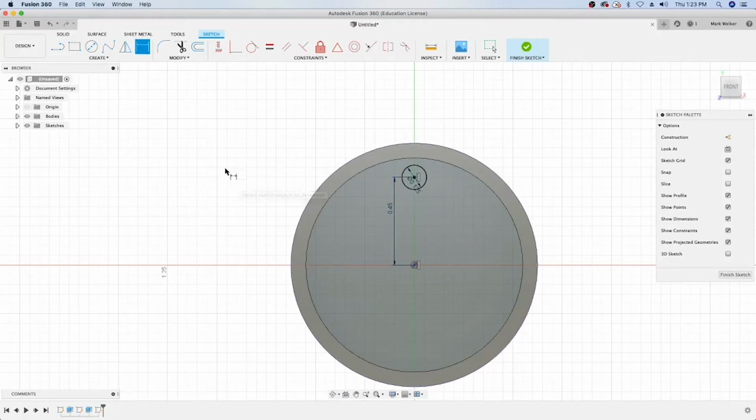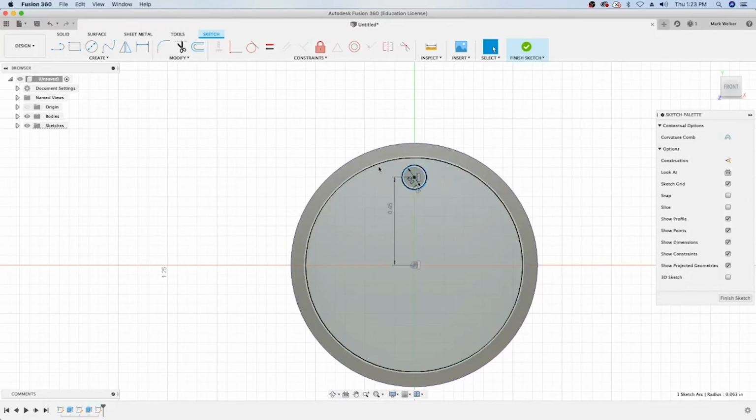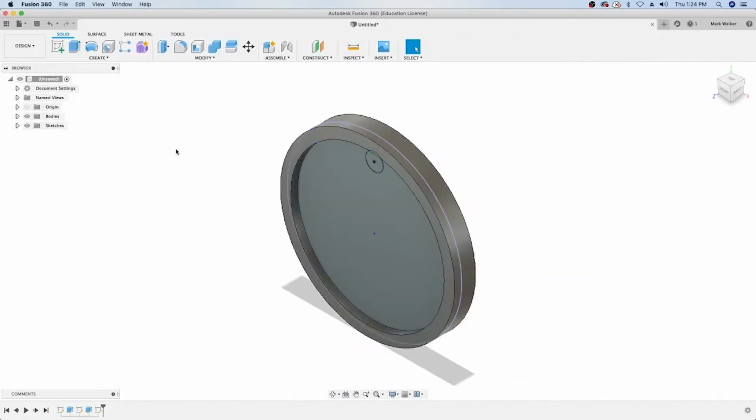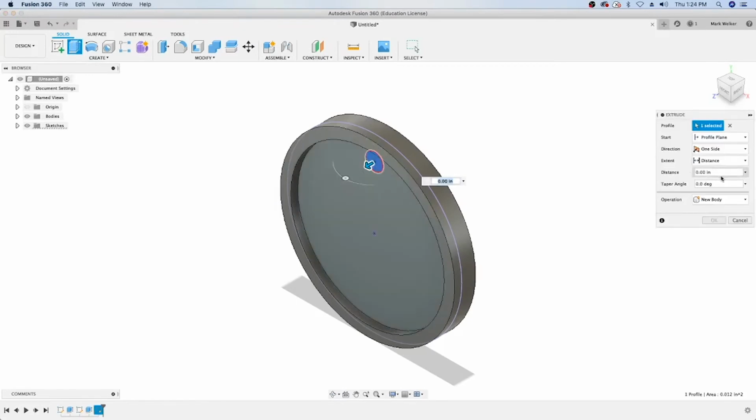Now, one of the things that I'm not as fond of in Fusion360 is it does not necessarily have the fully constrained listings that we've usually seen. That gets problematic sometimes because we don't want to be able to rotate pieces around. So next up, we're going to finish that sketch. We're going to do the extrusion to make it a hole, and within this we can tell it that the operation is to cut, and we're going to do the full all cut.